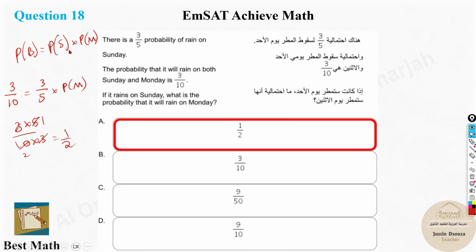Just remember, I'm not getting the exact terms because I'm just doing it all at once. I glanced at these papers before, I found I can do it at once. So I'm just doing it now. But I'm not getting some of the exact technical words. But this is a certain condition where the probability of rain on Sunday is not affected by the next day, so they are independent. Yeah, independent events. So independent probabilities are just multiplied with each other, and you'll get the answer. So this is the formula. Probability of both Sunday and Monday is equal to probability of Sunday multiplied by Monday, and you'll get the answer.